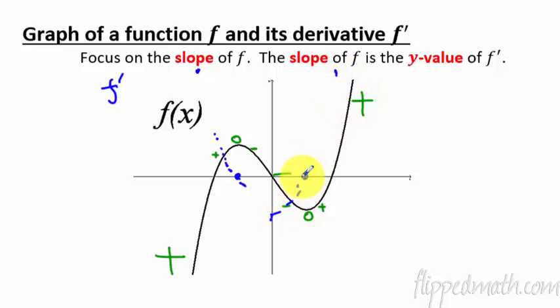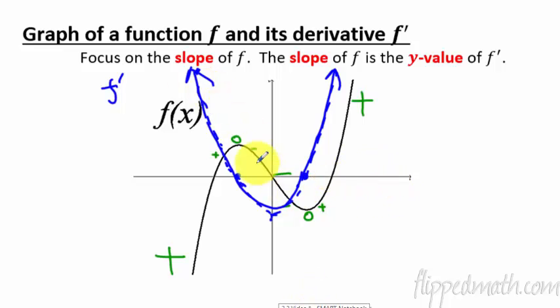So what you're getting, if you can see in blue, is something like this. This is the slope graph. The graph of what the slope is of our original function. That's the graph of the derivative, what I have in blue. Okay, what you're going to do on your practice, you won't have to graph it from scratch. That's pretty difficult and challenging.